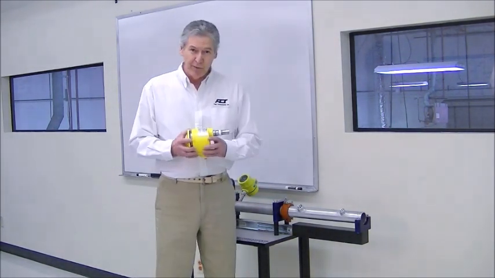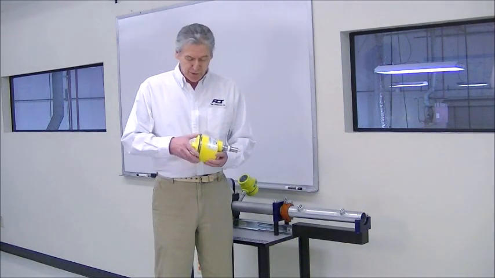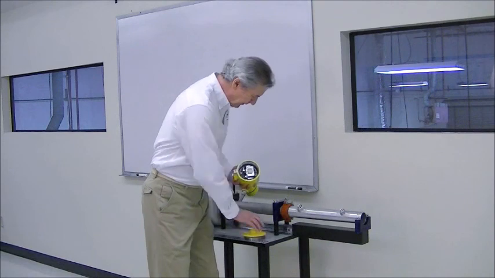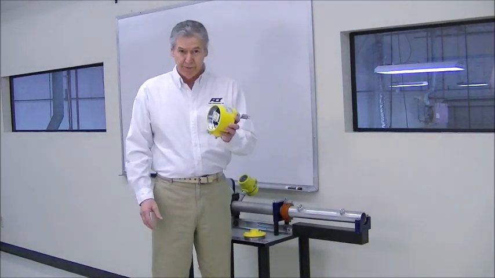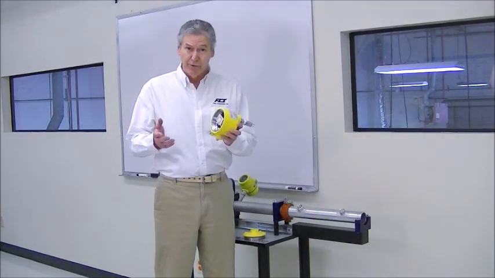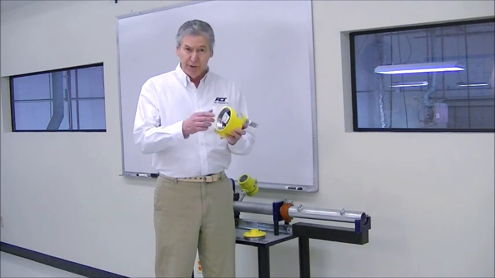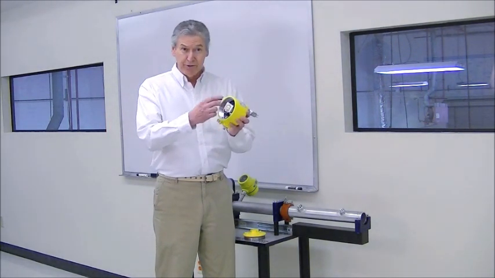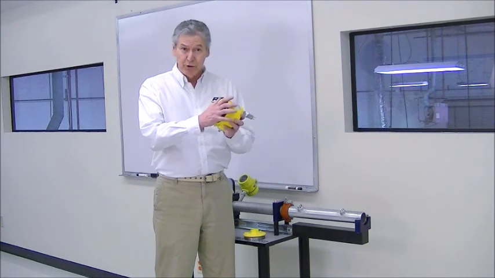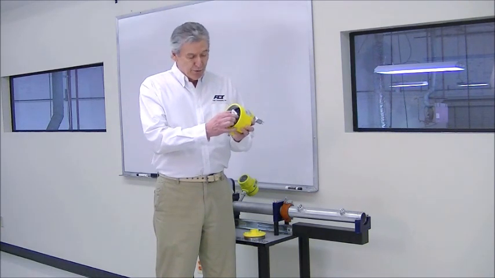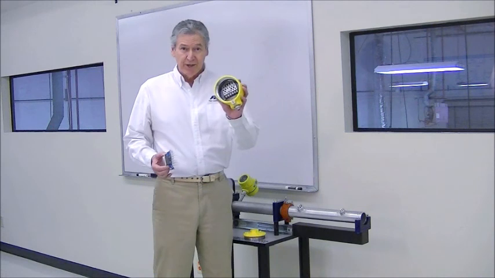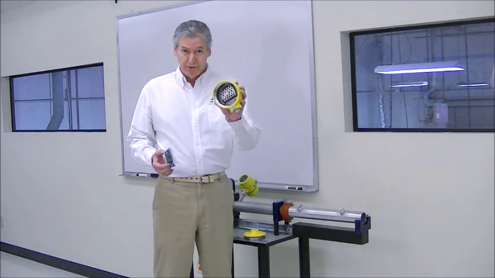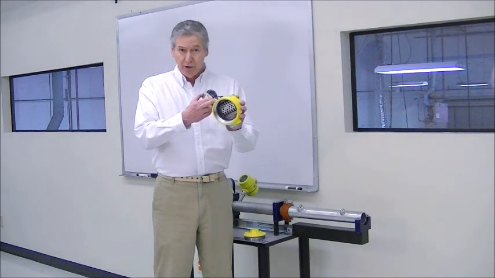The first thing you want to do when you get the switch is remove the cover. This comes in integral or remote. If it's a remote unit you will have a separate enclosure with a circuit board in it. This is an integral unit so the circuit board is installed right inside the probe enclosure. You pull the circuit board out and inside you have a socket where you hook up your power wires. The wires from the sensor head are already pre-wired.